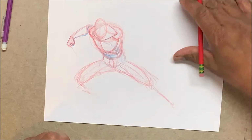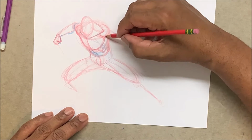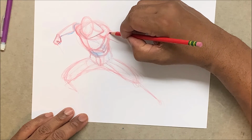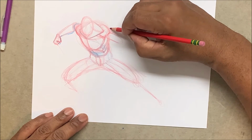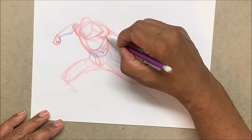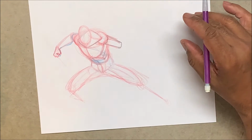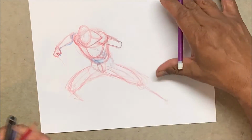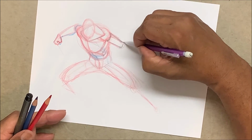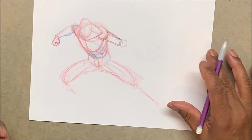So going back to my red, I want to put that arm out. So this is going to come up and go to that point. That bicep is going to come right from wherever that point is. That bicep is going to come up, and the tricep is going to be behind it. So you can basically easily just do a cylinder. If you get stuck doing any body part, go back to your basic shapes. I'll do the oval because I know what I'm doing, but if you get stuck, do your cylinder, and then do your circle again, and then put the other part of the arm where you want to put it.